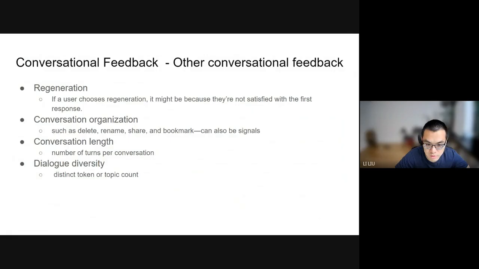If the user chooses regeneration, it might be because they are not satisfied with the first response. Or the user might reorganize the conversation, such as delete, rename, share, or bookmark, and also the number of turns per conversation and distinct token or token content.